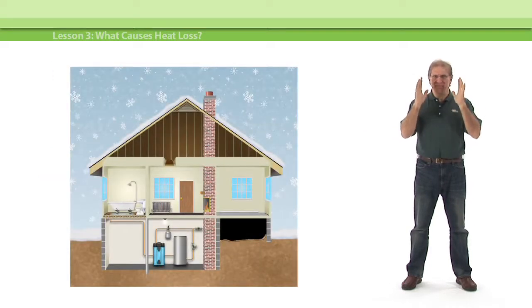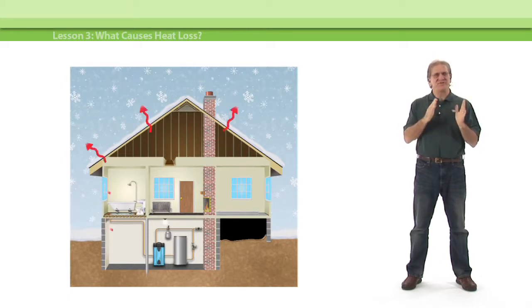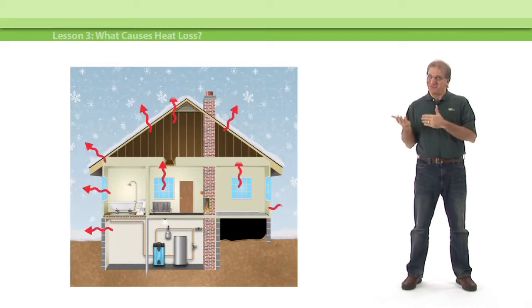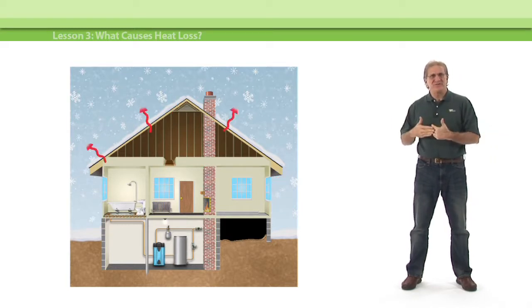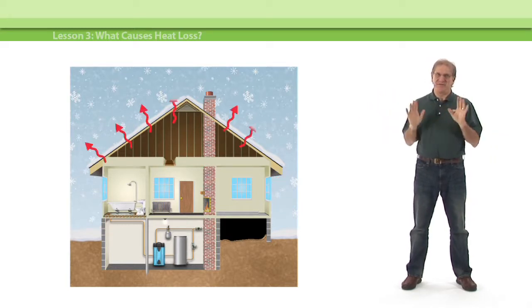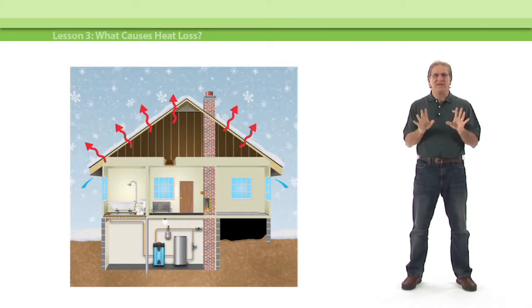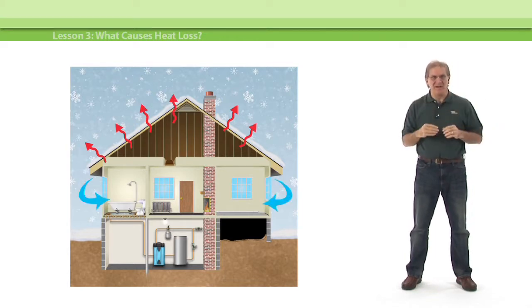Heat goes to cold. Remember that. Cold doesn't go to heat. That's why a structure loses heat and doesn't gain cold. There's heat inside the house and there's cold outside the house. Now, Mother Nature, of course, doesn't think that's fair, and she's going to try to even it up.